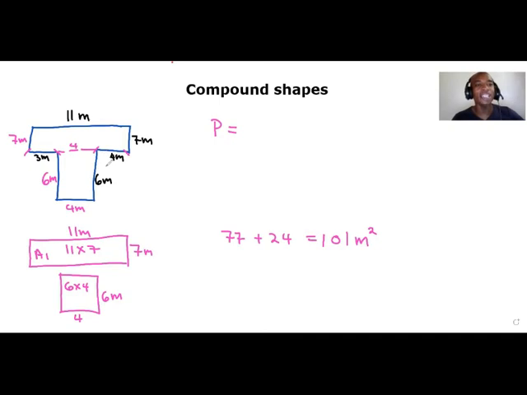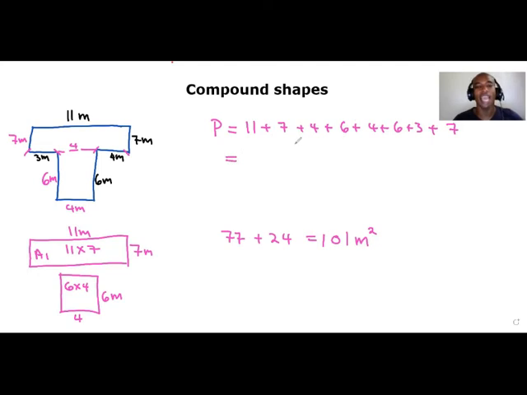So here we have everything we need now. We have 8 sides and we have 8 dimensions. From here it's just to do our arithmetics. So we start from 11. It's 11 plus 7 plus 4 plus 6 plus 4 plus 6 plus 3 plus 3 plus 7. Good. Let me count them to make sure I have 8 sides: 1, 2, 3, 4, 5, 6, 7, 8. Yes. And now I can just add them.